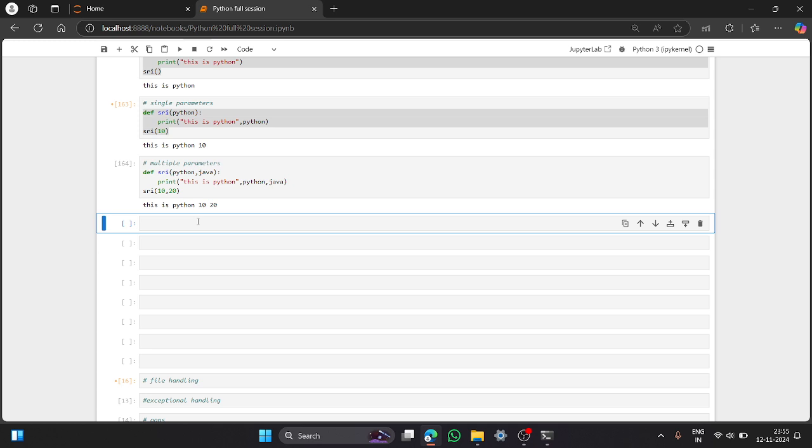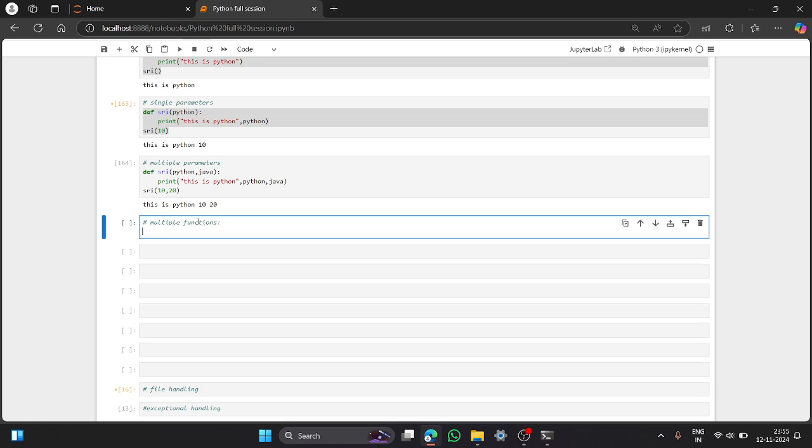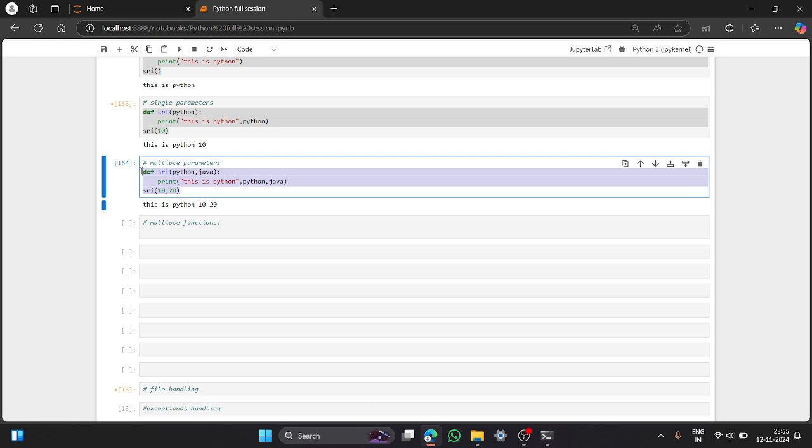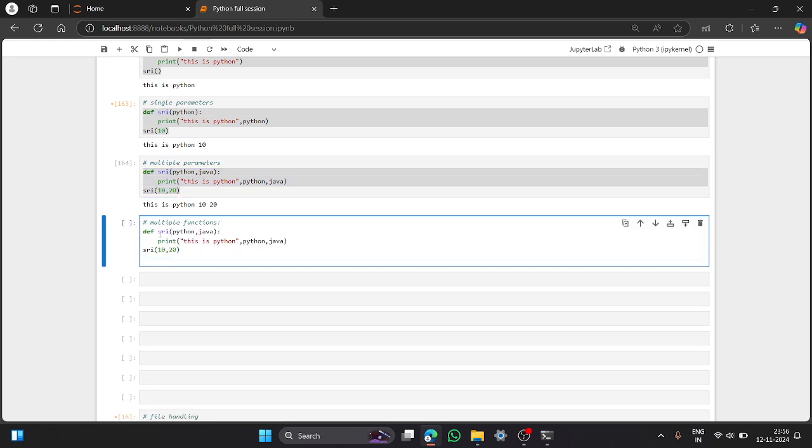And what if we are going to call multiple functions? See, same thing, copy, paste here, and we will call it c of 20 comma 30.